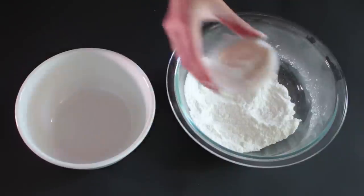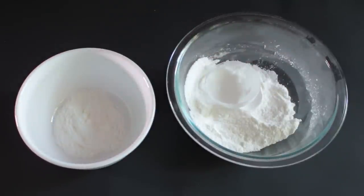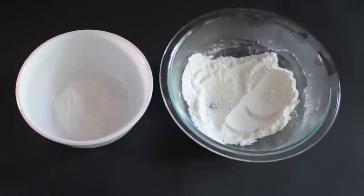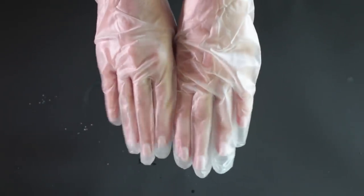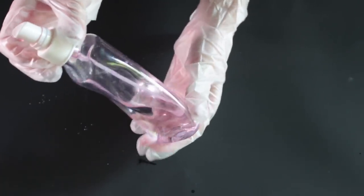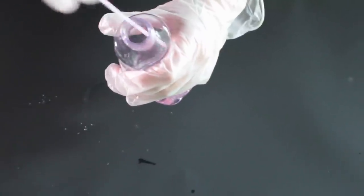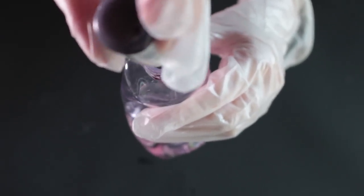I'm taking half a cap full just to set aside so that we can create red out of those. Then I'm filling half a cap and separating that into a separate bowl as well, so now we have two separate bowls. I'm putting on gloves here because this is going to get kind of messy with the food coloring. Take a spray bottle and fill it with about four tablespoons of water, then go ahead and add in some drops of red food coloring.